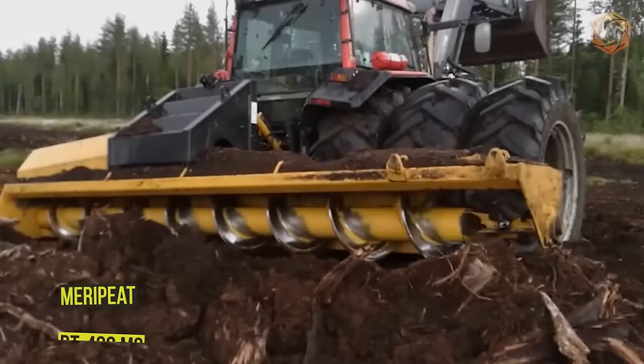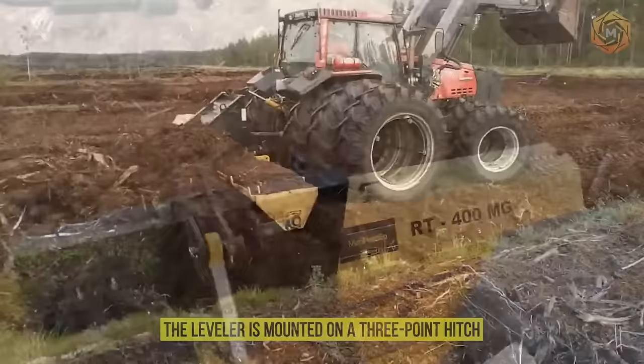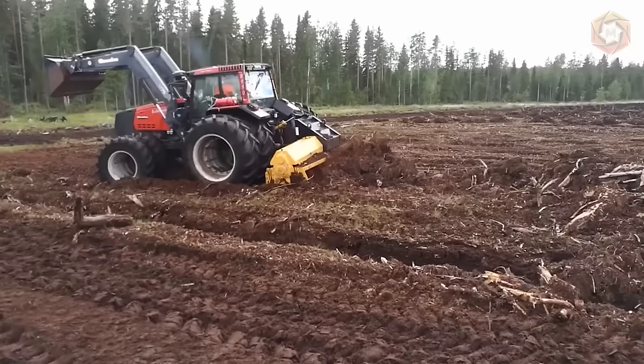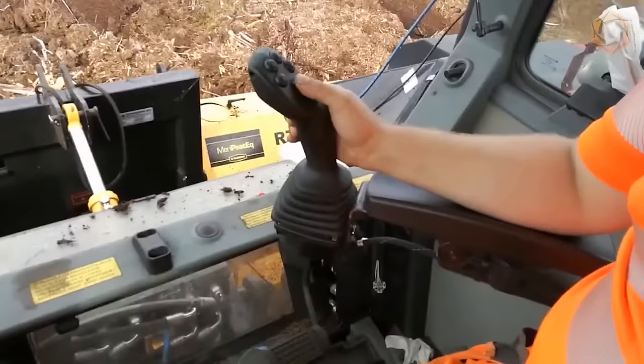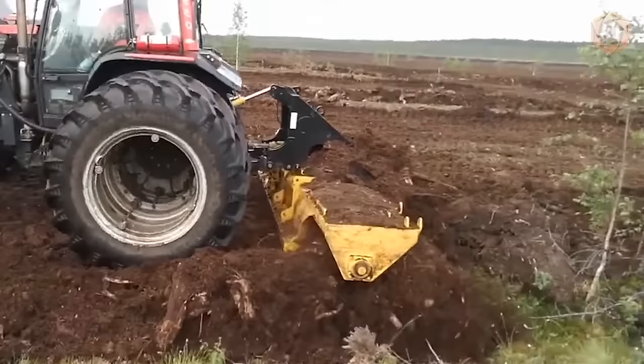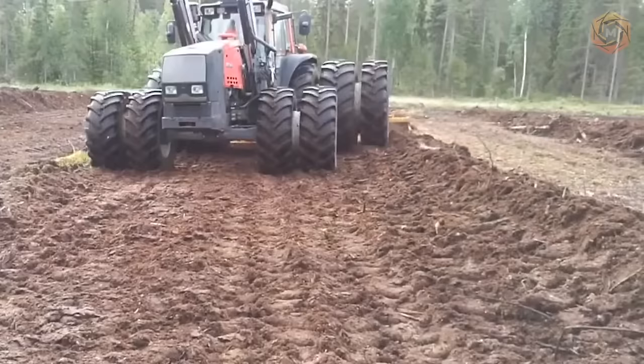Clearing is carried out with the Maripede planter of the new RT400MG model. After the Maricrusher has cleared all vegetation, the auger leveler is used for profiling. The leveler is mounted on a three-point hitch and comes with an agricultural tractor. The machine can also be used to cultivate agricultural fields and wetlands. The auger ditching machines have proven to be excellent for ditching work, even in frosty conditions. Profiling cutters can remove any raised edges of the ditch, while preparatory cutters are used to cut down bog brush, stumps, and snags. Using the profiler four to five times during the summer will save a lot of time in fall soil preparation.